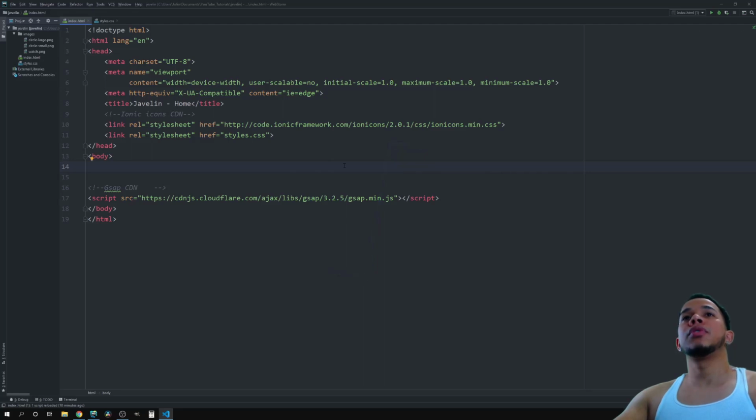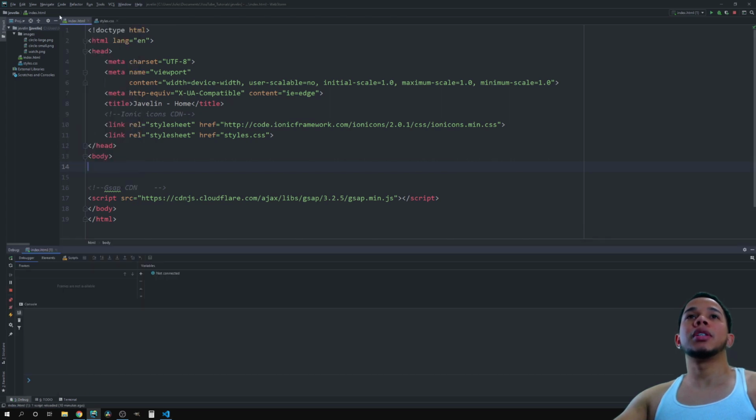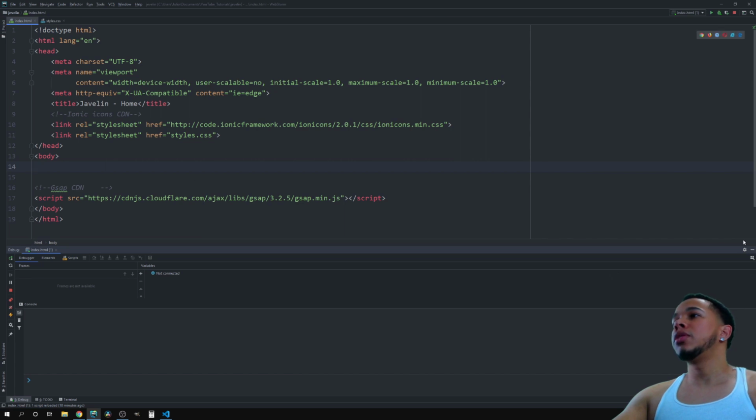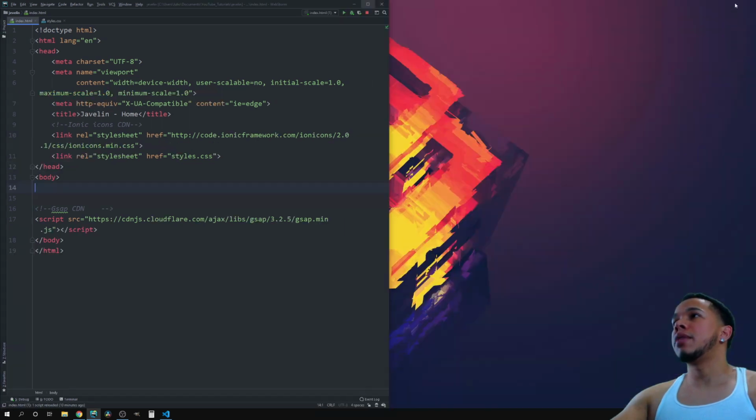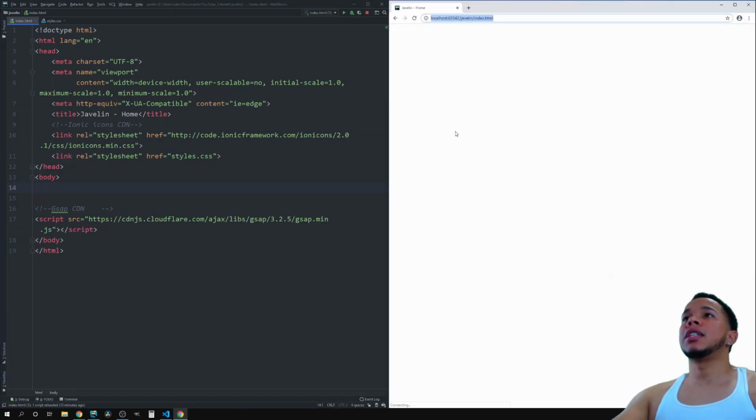So usually before the tutorial begins, we go over the necessary files. But in this case, if you want to follow along with me, I'll be placing a link in the description below to a GitHub repo where you can get the files you see here, including the images. So go ahead and grab those files. And once you're ready, let's open up the project in the browser as usual, this way we can have both windows side by side and we can see the changes as they happen.